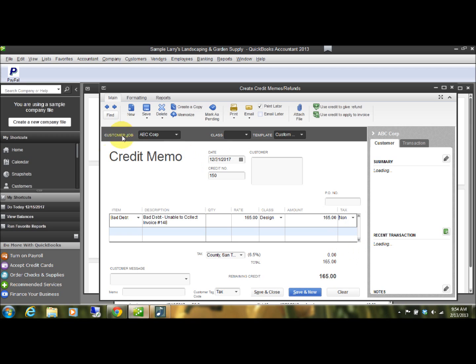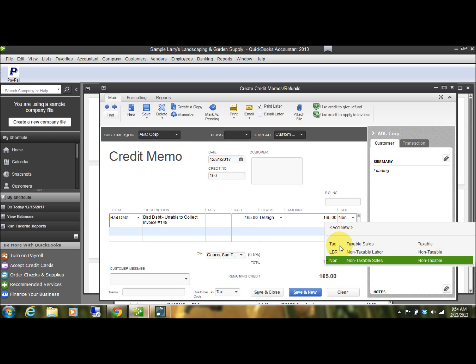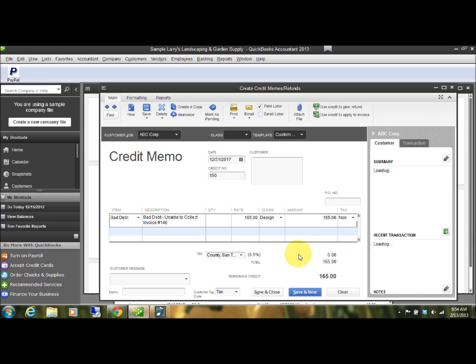The reason for doing credit memos, and this is very important, is that this is the way you can adjust your sales tax liability. There are a couple other ways to write off bad debts using QuickBooks, but they don't adjust your sales tax liability. So if sales tax is important to you, this is the way to do it. This invoice was not charged sales tax, so we'll go ahead and put that in there. You can put in a customer's message if you want. If you need to print or email it, go ahead and do that. But I don't, so I'm going to hit save and close.